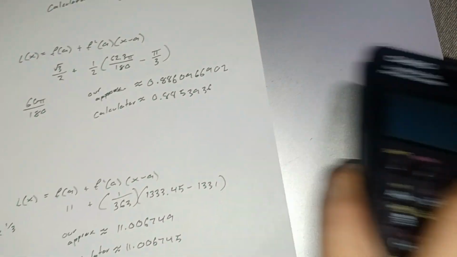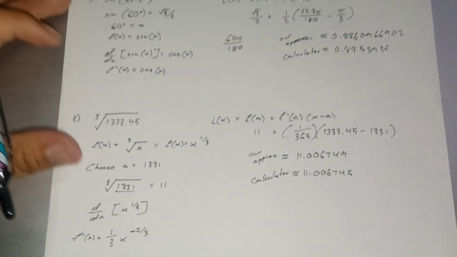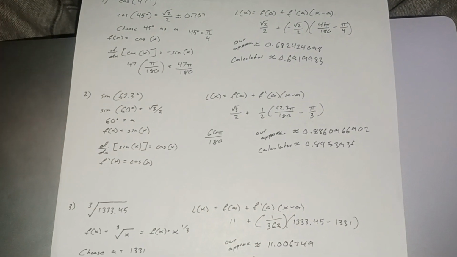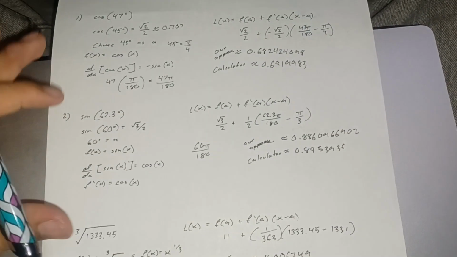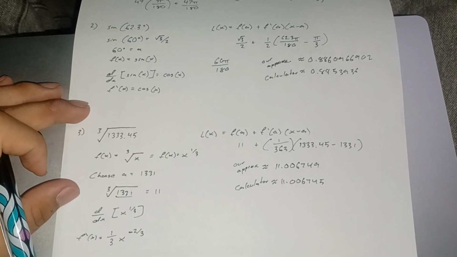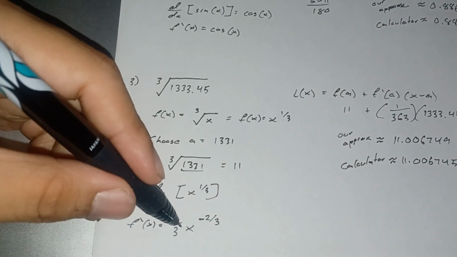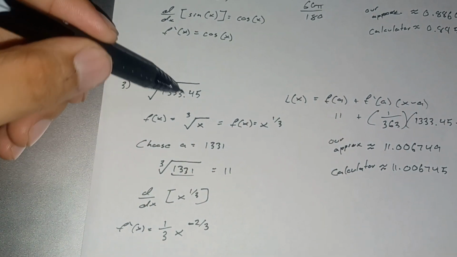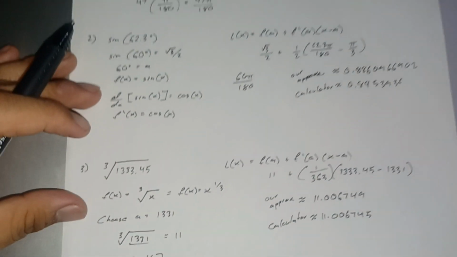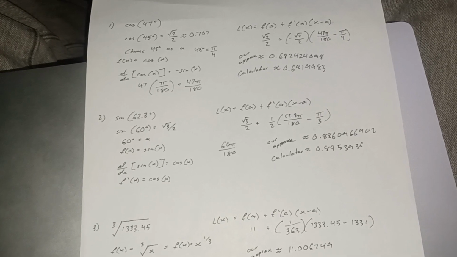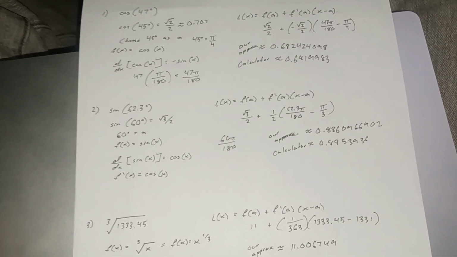So that is basically how you do this linear approximation. Very good stuff in case you don't have a sine function or cosine function in your calculator. It's a good approximation, good for approximating. So that's basically it. Like I said, I should have changed this x to an a rather than leave it as an x, because I don't want you guys to get confused with this x and this a. But I'm pretty sure you know what I meant as I was going through this. If you're confused in any way, just let me know. Hopefully it's not confusing.